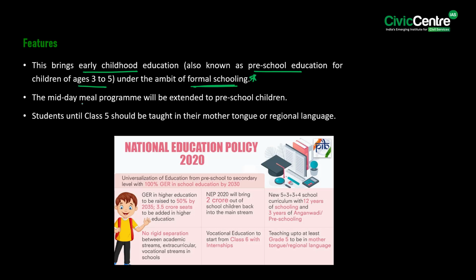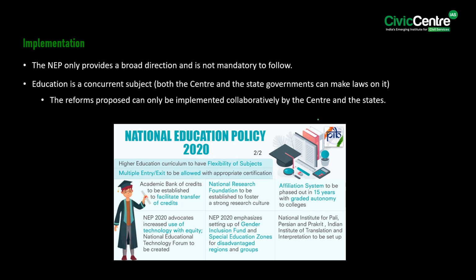Furthermore, the midday meal program will be extended to the preschool education. Notably, the NEP says students until class 5 should be taught in their mother tongue or regional language. If we have to talk about the implementation aspect, the National Education Policy of 2020 only provides a broad direction and is not mandatory to follow. Since education is a concurrent subject, the reforms proposed can only be implemented collaboratively by the centre and the states.